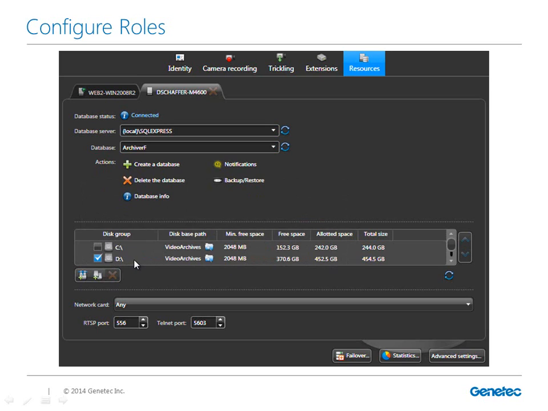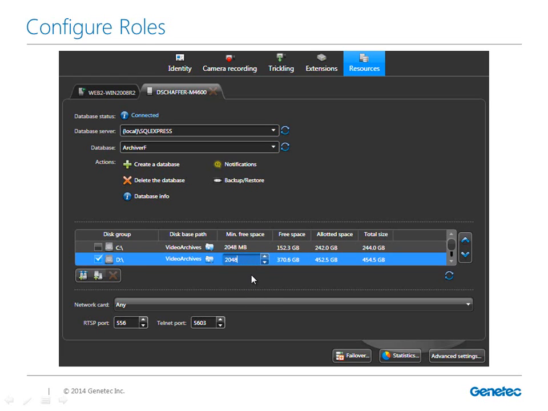Now you're going to want to change the minimum free space depending on the size of the drive. This is going to give the drive enough room to clean up the files when deleting old files, or deleting files on the fly if it runs out of storage space while recording. By default, all drives are set to 2 gigabytes of free space, but a good rule of thumb is to have about 2 gigabytes of free space for each terabyte of storage, which works out to about 0.2%.